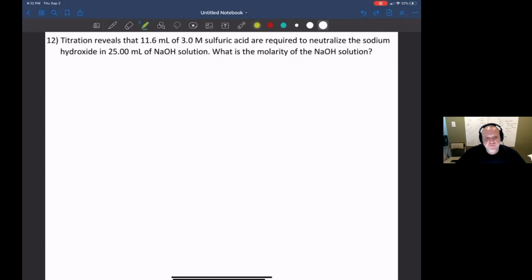But at the end of the day, what I need for this is a balanced chemical equation. This one isn't given. So I also need to know how to write an acid-base reaction and figure out what the acid and what the base are. It doesn't give you the formula for sulfuric acid, but you need to know that it's H2SO4. That's nomenclature. You also have to know what it makes as far as products are concerned, water and a salt. And you also have to know how to form the formula for the salt that's formed.